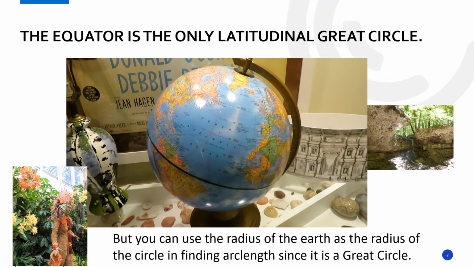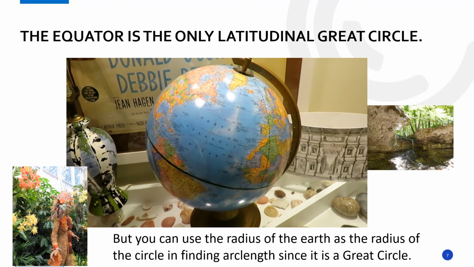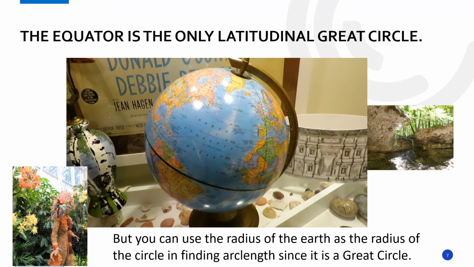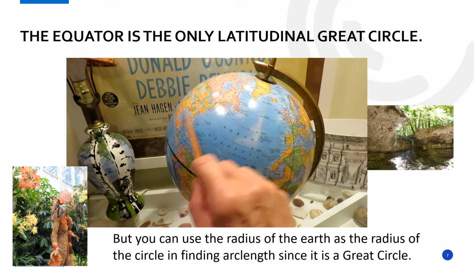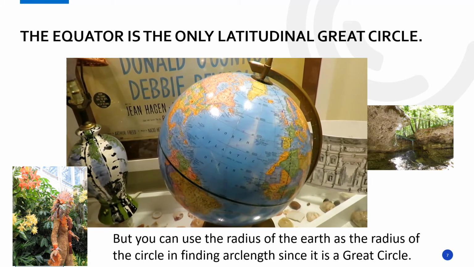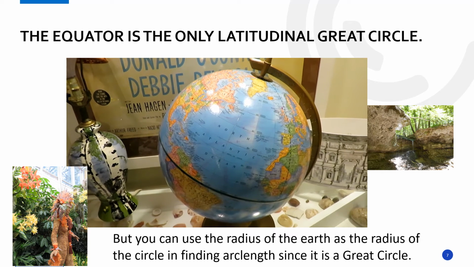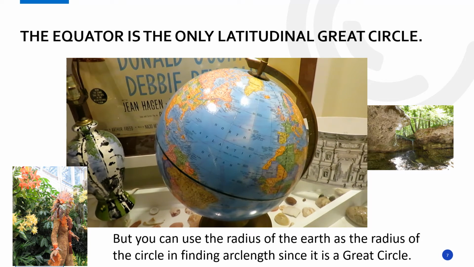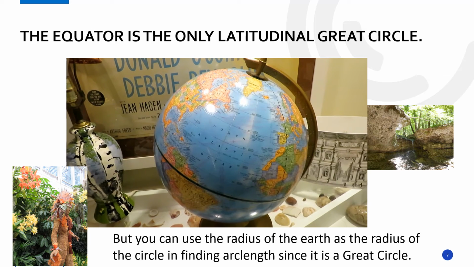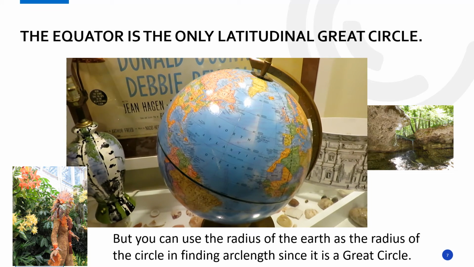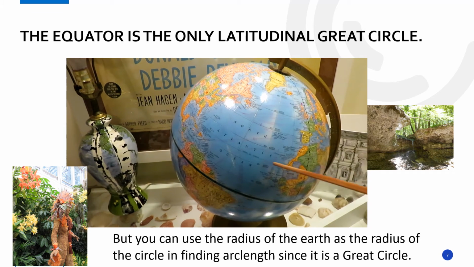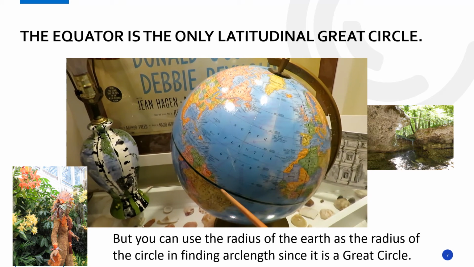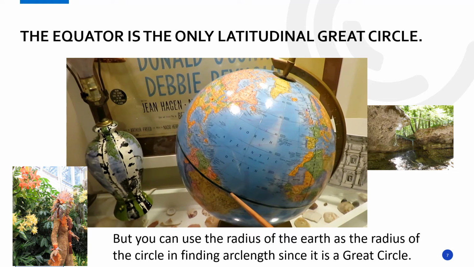To calculate distances on great circles that are not longitude lines or latitude lines, that is, they kind of go crossways around the Earth, is a little bit difficult. The angle calculations are quite complex for our introductory trigonometry class. However, we can still get the idea of arc length on our longitude circles or our latitude circles. The only great circle that's a latitude circle is the equator.